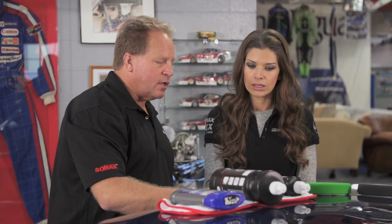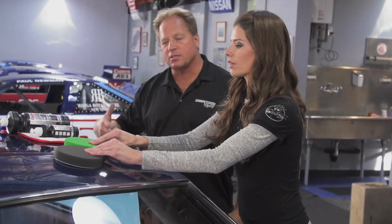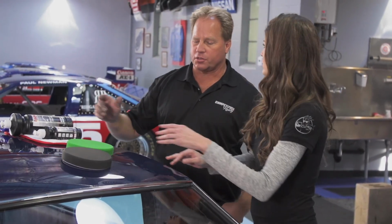So my next question for you is, can we still use machines if we're seeing burn-throughs on the paint? Yeah, so the burn through, if you look at it, it's on a raised body line. So that's where paint is thinnest, and that's where people that are not careful tend to buff and burn through. So my team is gonna be careful. We're gonna use a very safe tool. It's a free spinning 15mm orbital polisher. And of course, we're gonna use soft foam pads, not wool pads on rotary buffers like so much of the industry that cause this kind of damage. Okay. So it'd be very, very safe.